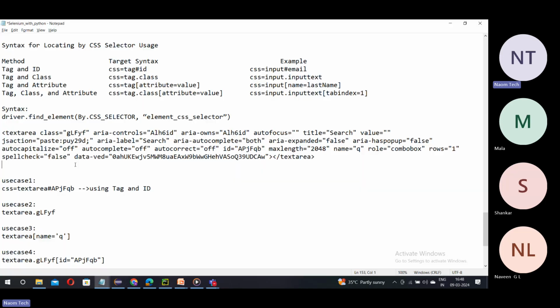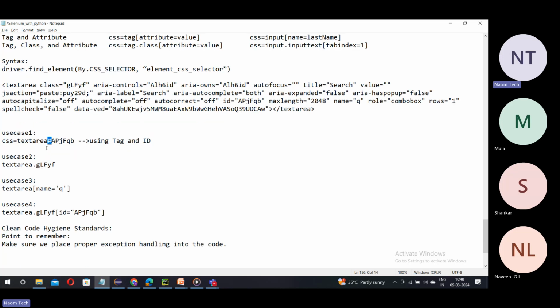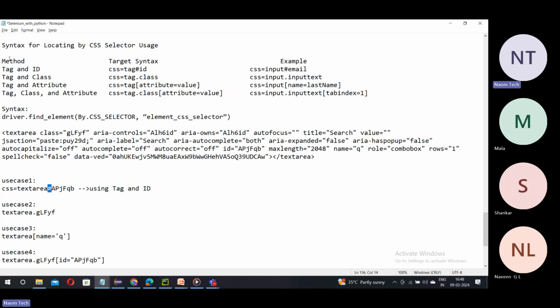So what we do right now, let's try the second one, tag and class. Tag and class means simple, right? But with ID, you have to use something here with hash. If it is class, you have to use dot. They have given a clear-cut differentiation between one method and another. Whenever you are applying tag and ID, this is the syntax. You blindly follow the syntax. If it is ID, you have to use hash between the tag and ID. If it is tag and class, you have to use dot between these two. This is syntax.